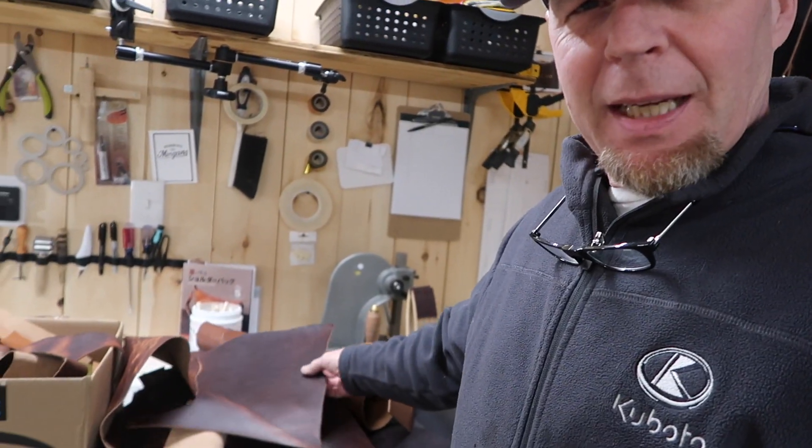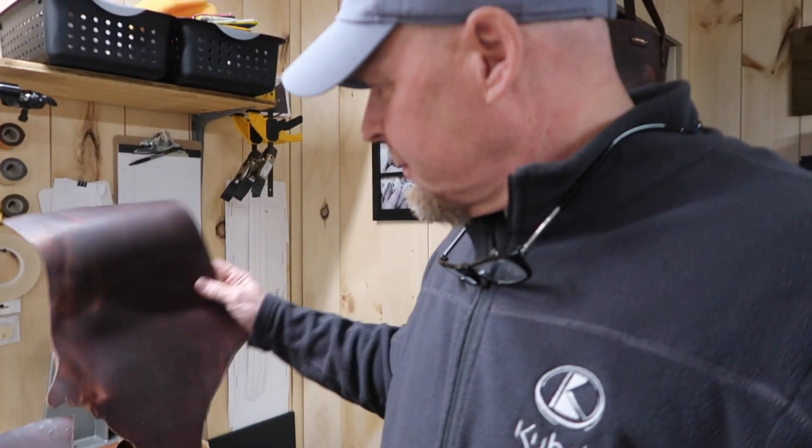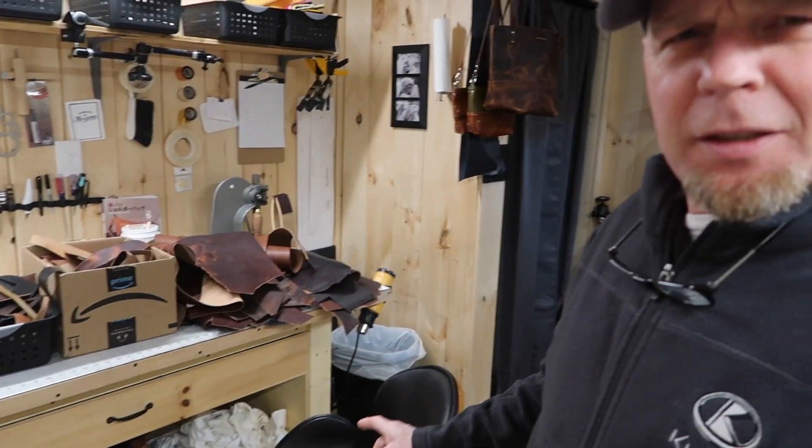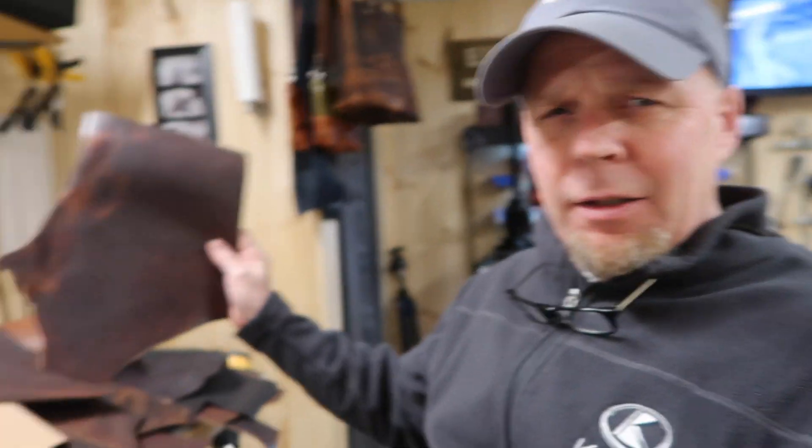Of course I can't make a bag out of these pieces either. It's getting a little bit overwhelming. I do need to sit down and go through all the little bits and pieces I'm definitely not going to use. But I always do that and then I'm like, maybe I'll keep it. Some of it has got to go. Some of them I can make key pieces out of — maybe that's a possibility with this bigger stuff I can't use for a bag.